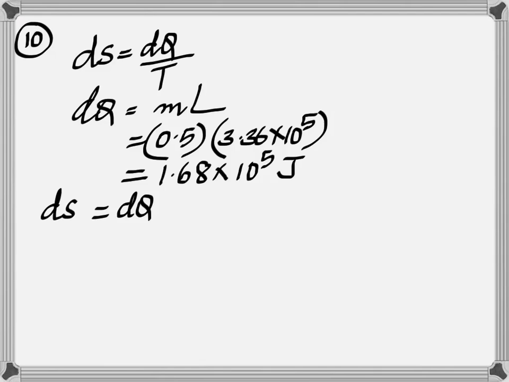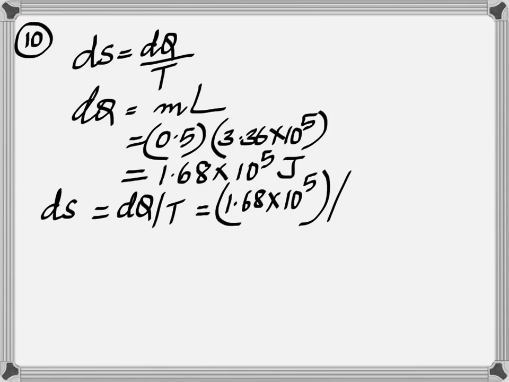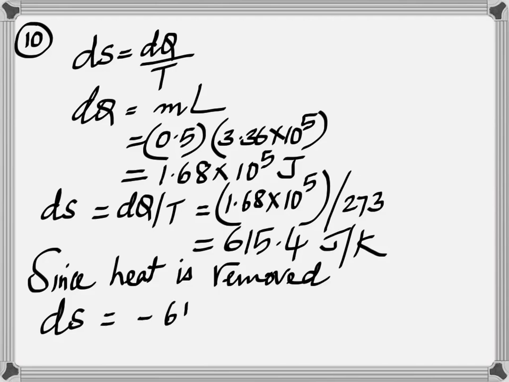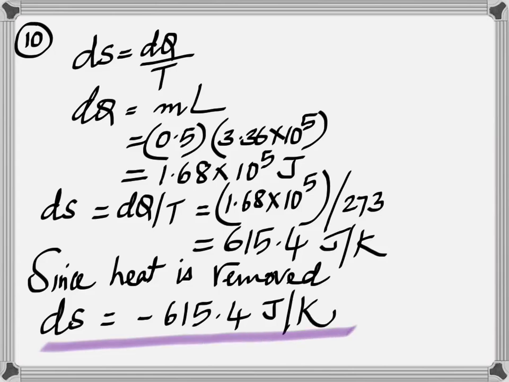This is one of the best questions because it combines two chapters. dQ by T is what you found, divided by 273, because that's the melting point of ice, isn't it? 273 Kelvin, 0 degrees Celsius. Okay. And now you have two chances. Is it positive or negative? Are you adding heat or removing heat? Removing heat. So if you're removing heat to change water into ice, therefore dS is negative because dQ is negative.